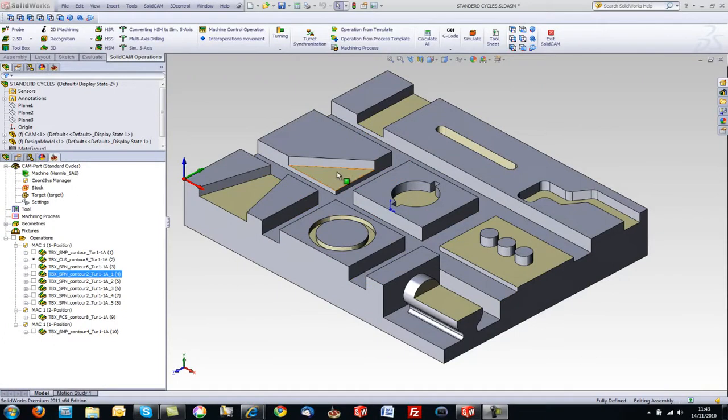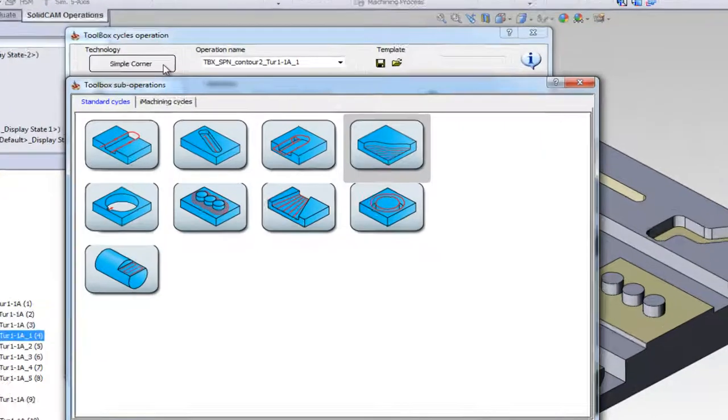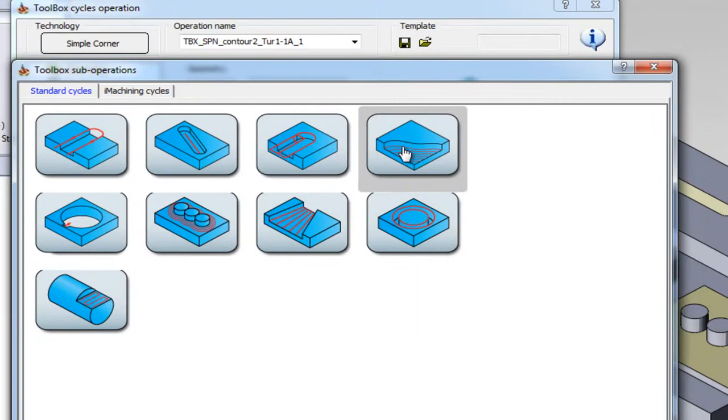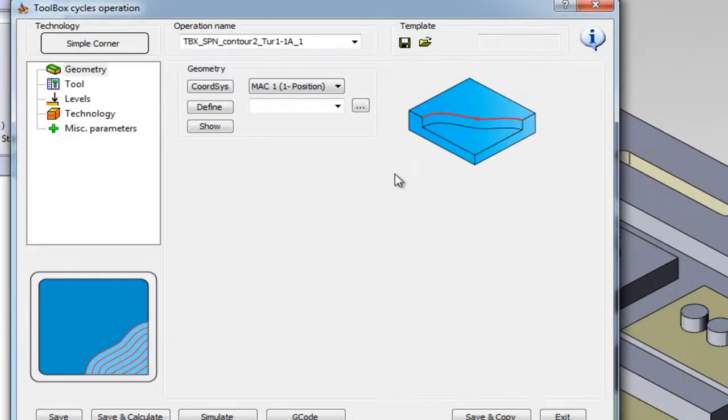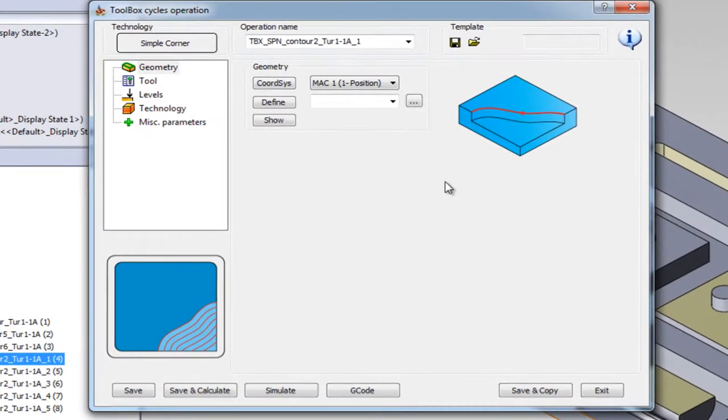We'll start this session with our new option to be able to machine out a corner. If I were to open up my operation, you can see in my list now we have something called Simple Corner. What Simple Corner does is that you pick the geometry you want to work on, and in this particular case, since we have an arrow on our geometry, so the direction is important, what happens automatically is that when you pick this geometry, the actual edge is automatically calculated at 90 degrees to that particular geometry over there.